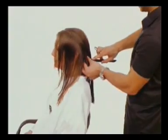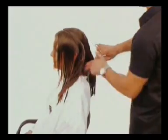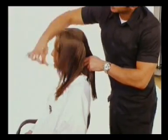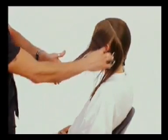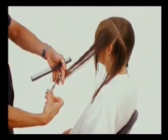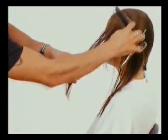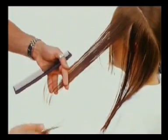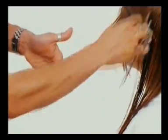Continue with pivoting diagonal back sections. The width of the section is dependent on hair density. The denser the hair, the finer the section. Always combing T to the parting. The elevation is stationary, at 45 degrees away from the face, cutting to follow the guideline.